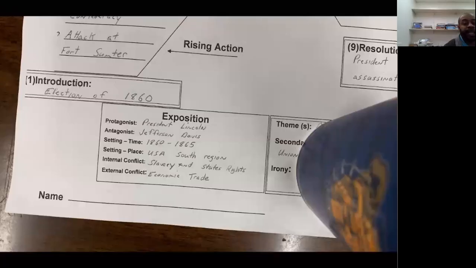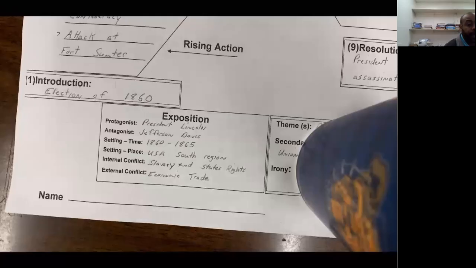The internal conflict is the huge one in this story, guys. When we talk about who has rights, who has liberty, the internal conflict is slavery and states' rights. Do the states have the right to choose their destiny at the peril of the rest of the country? Does an individual state have the right to do that? And then this concept of slavery: if we're supposed to be about liberty and justice for all, how can you justify the enslavement of another ethnic group for economic gain?